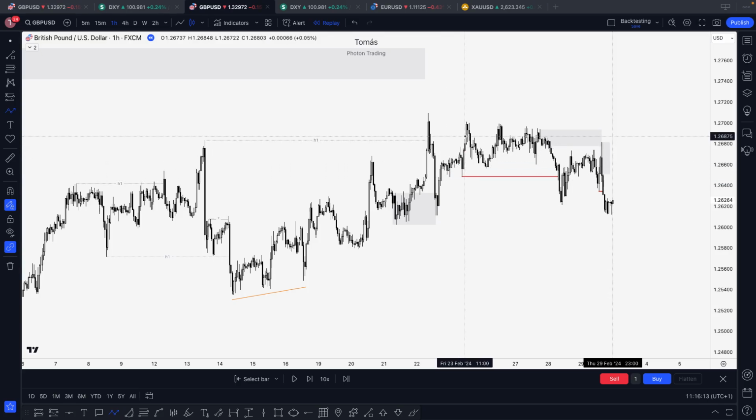Equal lows, straight push, no inducement, Asia session. So all this kind of stuff matters. The same way here, aggressively pushed down. When it pushed back up, already Asia session. So you don't want to leave the limit order right there, okay? There was a valid entry here if you are a little bit more aggressive than me, right? And there was also a valid entry here, but it was 15 minutes after the session finished.